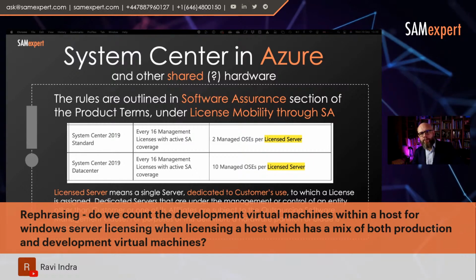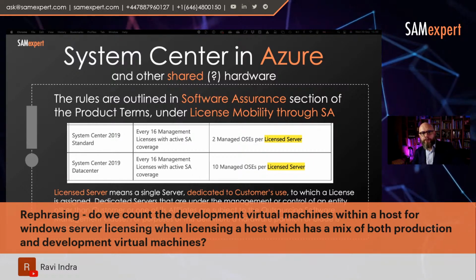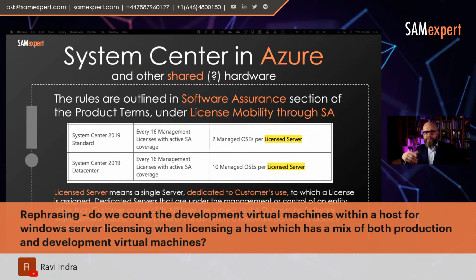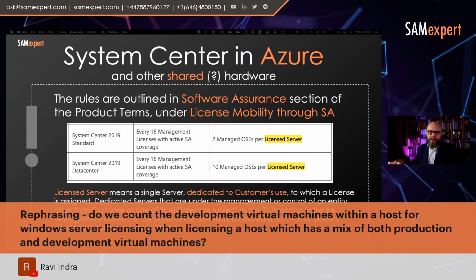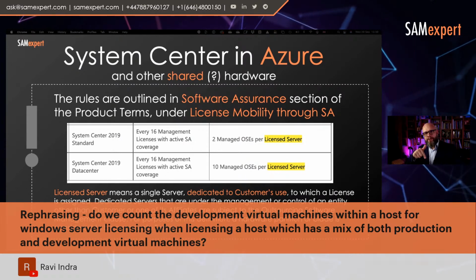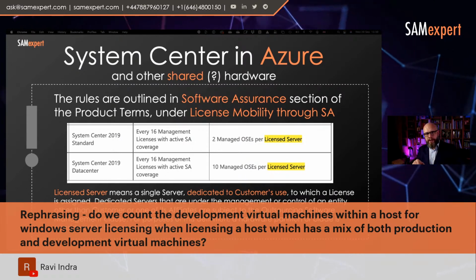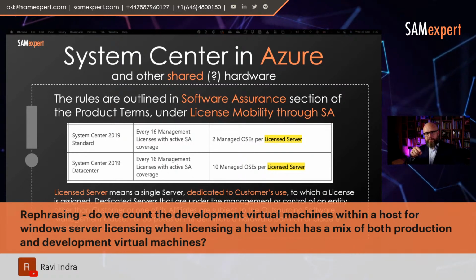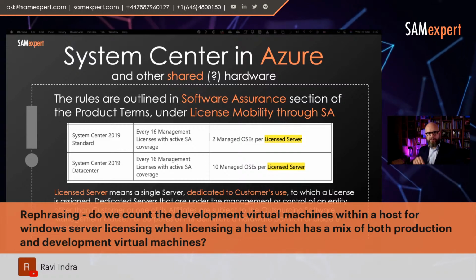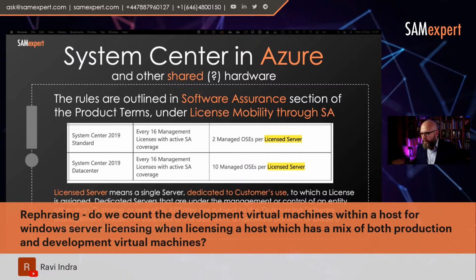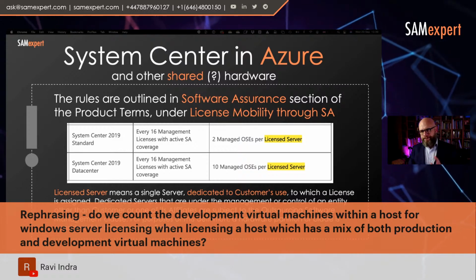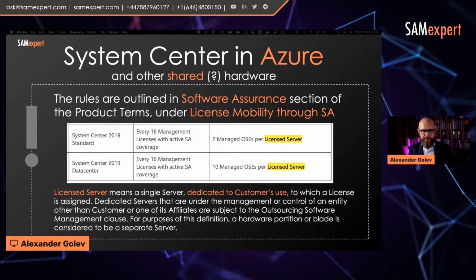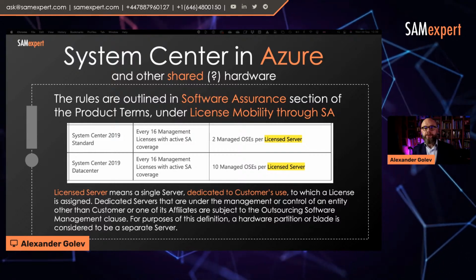You may mix production and non-production virtual machines on the host. The operating system of the host must be licensed as production. That really doesn't matter when you have VMware, but when you have Windows Server, then you must remember that the operating system of the server must be licensed as production, even if you have one production VM. But even when you run a mix, that mix does not affect the non-production VMs. It's a very important thing to understand because it may make or break an audit.